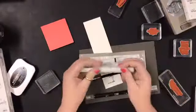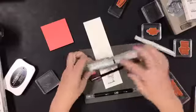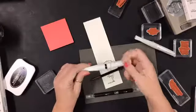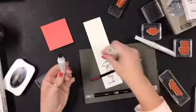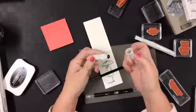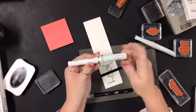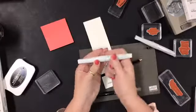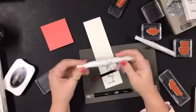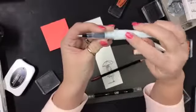I grabbed a new Wink of Stella. If you don't have one, you need one - they're $8, they're awesome. You have to pull this little ring out and throw it away, and there's a pin inside. The pin goes down in - this is where the magic is held. Then you just screw it back together and pull. There's a little nozzle on the side that says push - you just push both sides until you see the stuff come down. If you keep pushing you'll end up with a big blob on your paper.